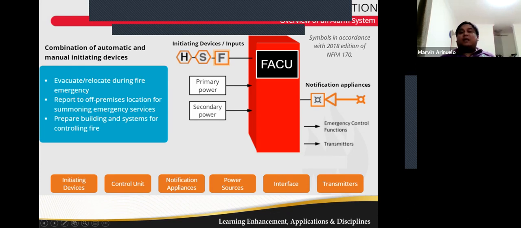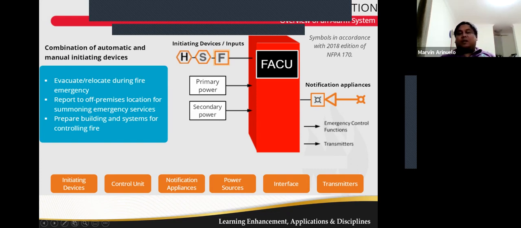And two, in order to make it operate reliably 24/7, meaning 24 hours, 7 days a week, the control unit needs power, and it should have at least two sources of power. The primary power is alternating current, maybe 120 to 240 volts. And for protected premises fire alarm, a branch circuit is dedicated solely to the fire alarm. The secondary or backup power provides energy if there is no primary power, or there is a primary power failure, and usually consists of a sealed lead acid storage battery or other emergency source such as a generator.